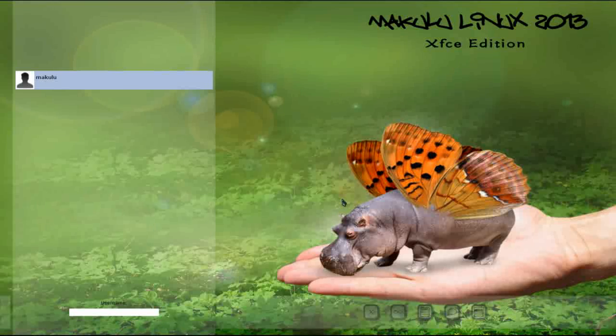So you can see that they have incorporated the logon screen from the KDE version. This is installed to my hard drive. I have it running in a VirtualBox. As with all my virtuals, I've given it 2 dedicated processors and 2 gigs of RAM to work with. And one thing I can say right off the bat, and we're going to take a look at some actual usage here in a minute, but this is one of the snappiest, most responsive implementations of XFCE that I've had the pleasure of working on. That's one of the things that struck me right off the bat, was how fast it operates.